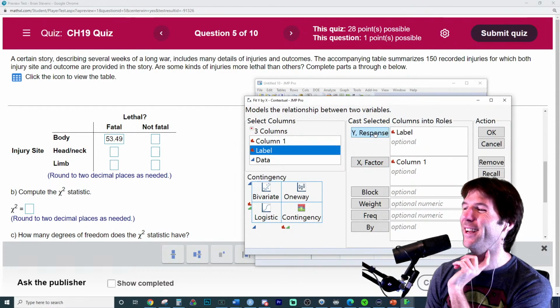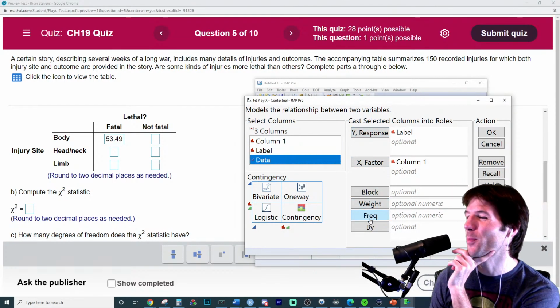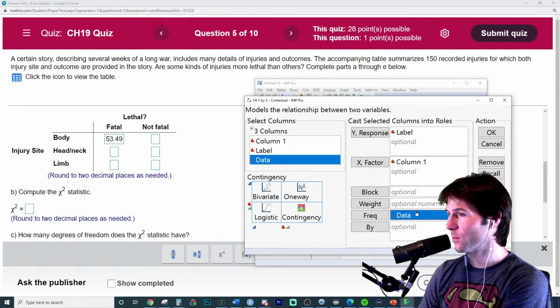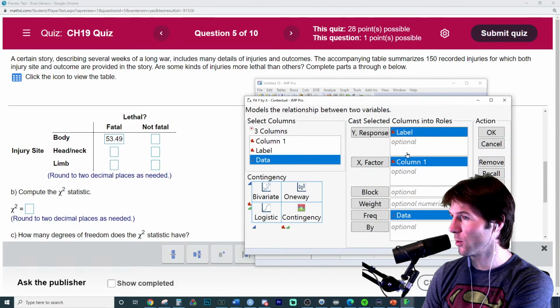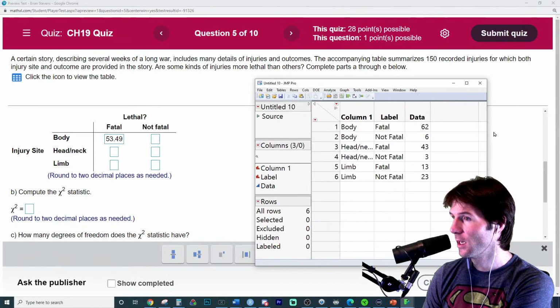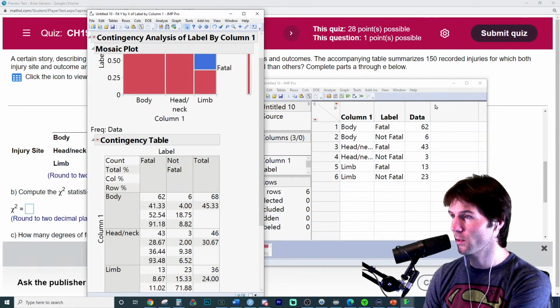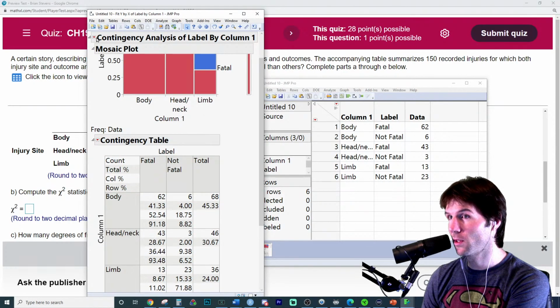Sure, take a shot. I'm going to flip it if need be. Let me see. Make sure to put the data in the frequency. That's probably the most common error: we need both categoricals up here and the data in the frequency. And yeah, that looks right. It's in the right order. Great stuff. Let me show you again how this was composed.